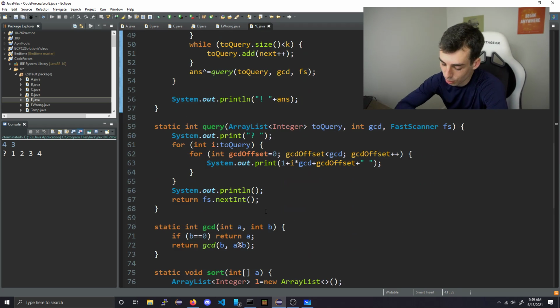So dp is number even, number odd. Transition is k. Yeah, okay.